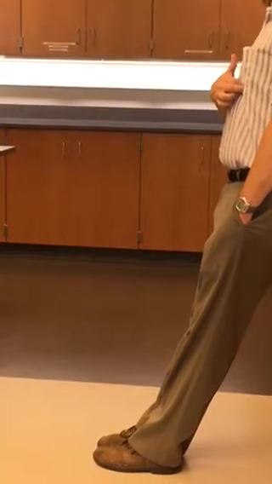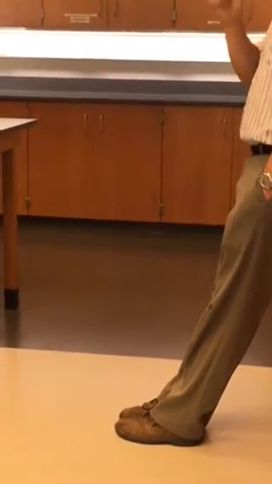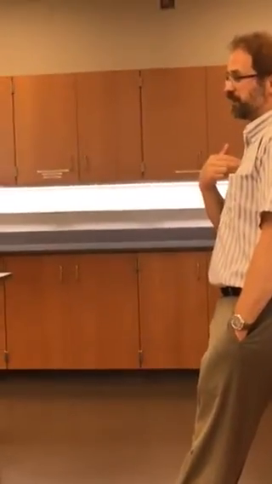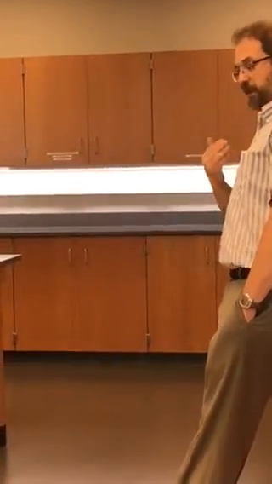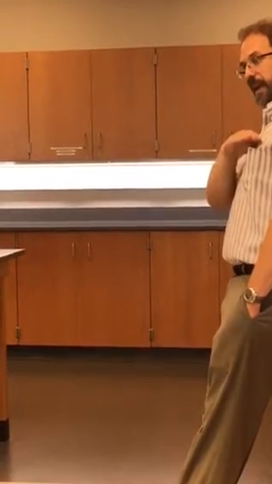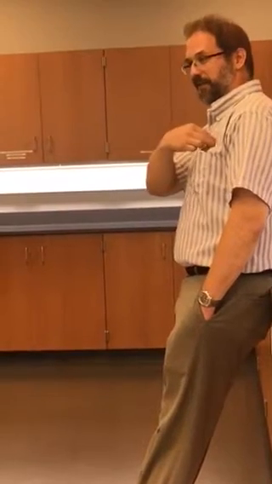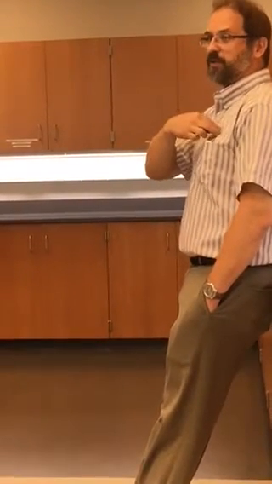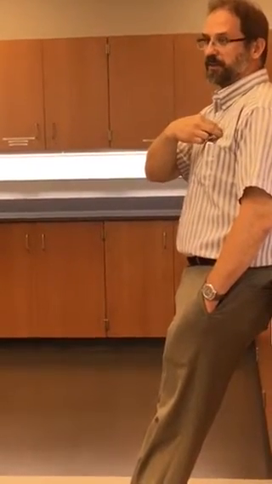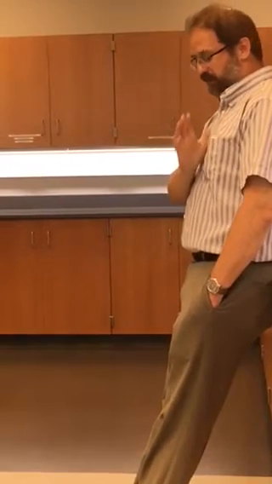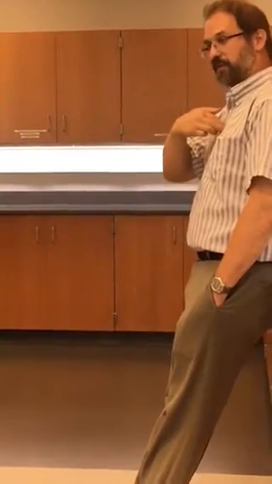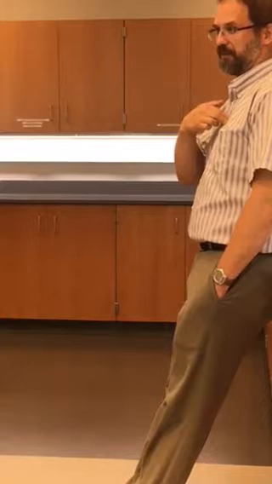Okay, so with that landmark, you can find 4 different points of auscultation to listen to the valves. Now, the 2 lower points should be listening to the AV valves, and the 2 upper points are listening to the semilunar valves. Because the aorta arches to the left, the one that's actually on the right is auscultated on the left. So over here is where you try to listen to the aortic semilunar valve. The pulmonary trunk comes out a little bit more to the right. So over here is where you try to listen to the pulmonic semilunar valve.